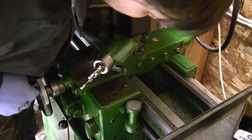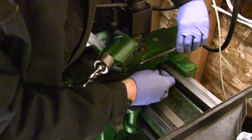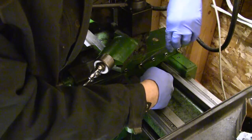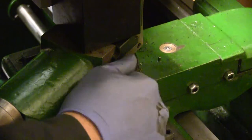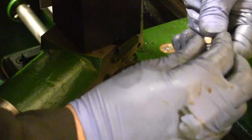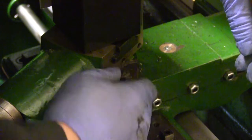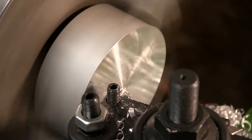There you can see the cross slide is done — new nuts as well. Just make sure they're small enough so they don't hit the saddle as they come across. No real trick here: I start in the middle, snug them up one at a time, and check for tension. There's a compound one going in, I put the nut on. I picked up these dog points at a local Brofasco — it wasn't very much, maybe $25 for the box.